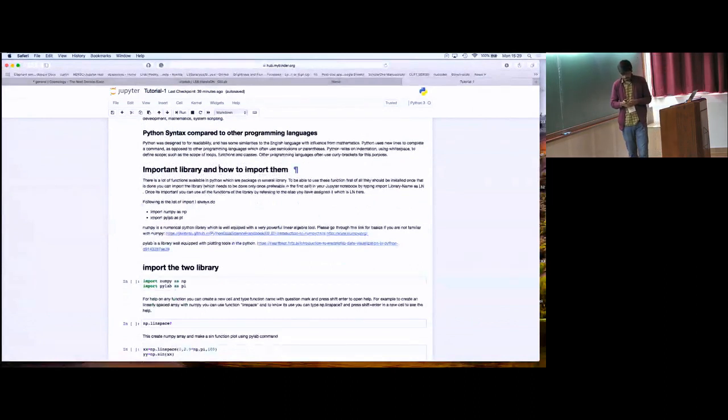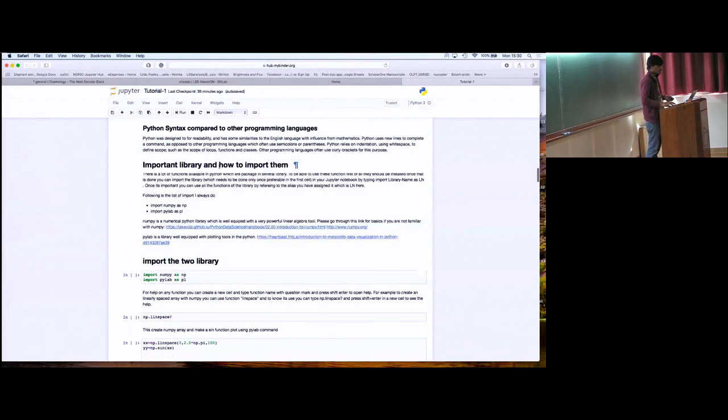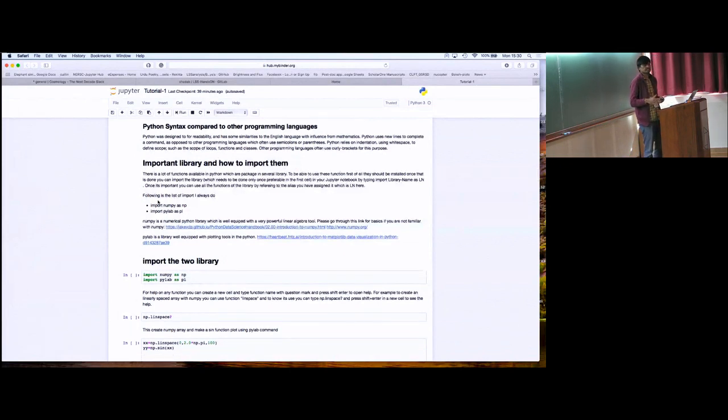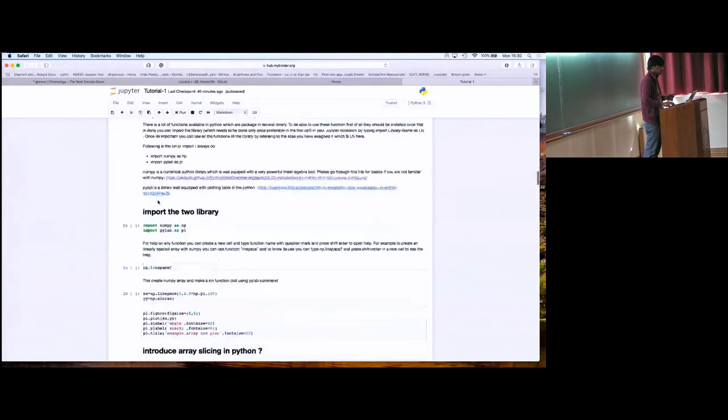The next thing is, again, very quickly, for Python, there are a lot of libraries available which already have a lot of functionality. And all you need to do is to load these libraries before you can use them. To load any library in Python, you just have to say import, name of the library, as, and some keyword which you want to call. Basically you rename the library with an alias. The two main libraries we will be using are Numpy and Pylab. Numpy is a numerical package library which has a lot of numerical algebra functionality. And Pylab is what we will be using for plotting.